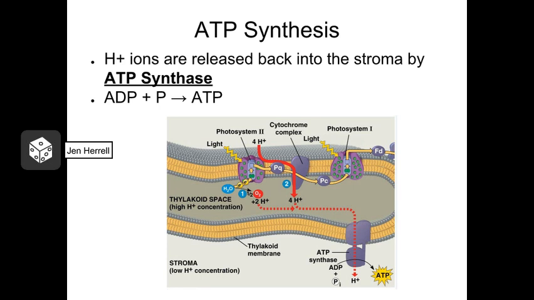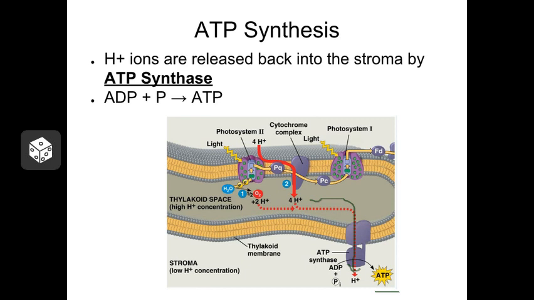What's the energy inside that proton gradient used for? Well, let's look here. Here's a very familiar looking enzyme, at least I hope it looks a little familiar. ATP synthase. ATP synthase, if you remember, uses a hydrogen gradient to make ATP. So the hydrogen that is now trapped inside this thylakoid is going to want to flow out because it's crowded and unhappy. When ATP synthase opens its channels and allows it to flow through, that's going to get these little parts moving again, and it will allow ATP synthase to make some ATP.